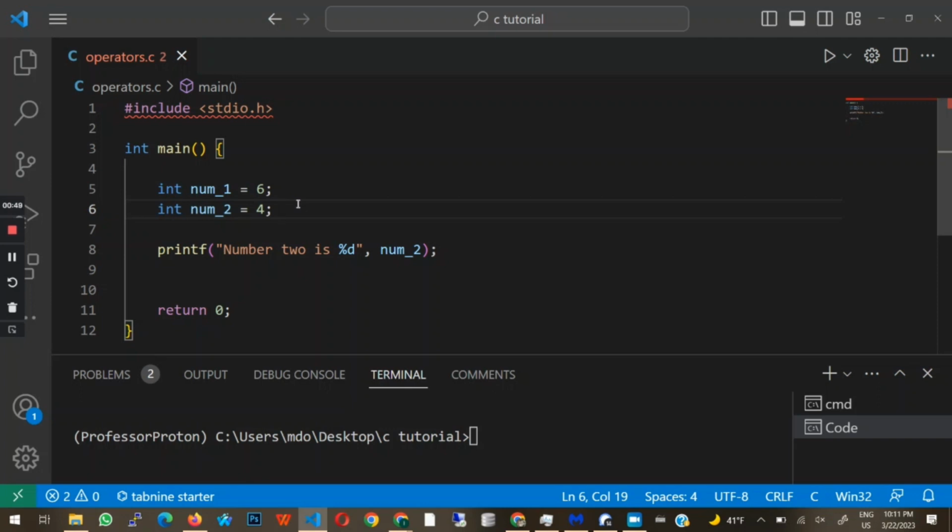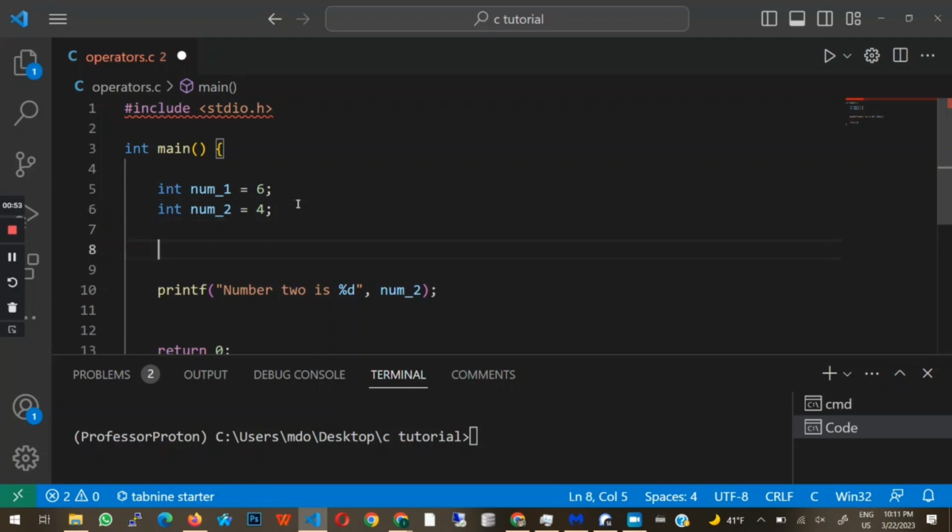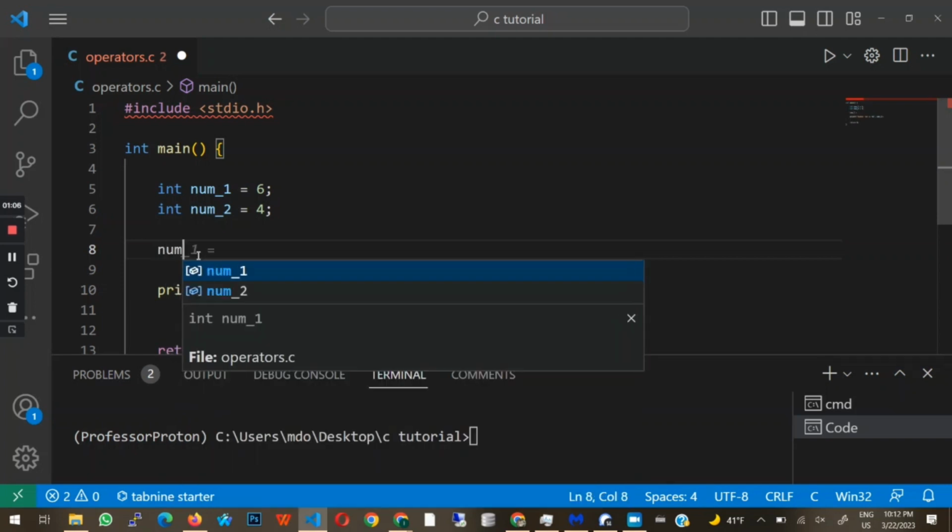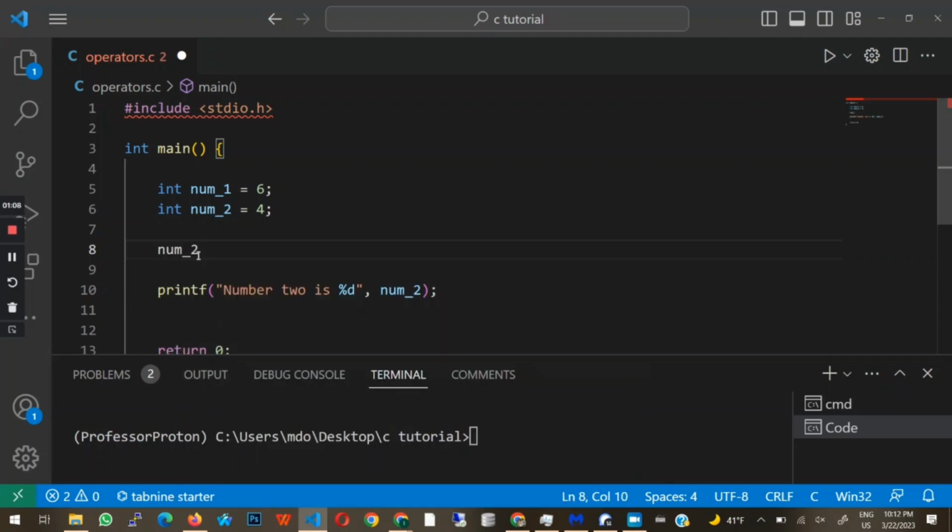Now the next assignment operator that we are going to talk about is the minus equal to or plus equal to operator. What if we wanted to reduce the value of 4 by, let's say, 2? I could come down and say num2 minus equal to 2.